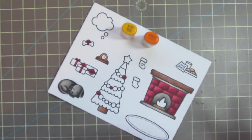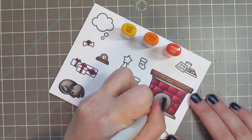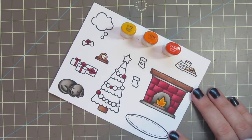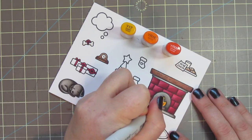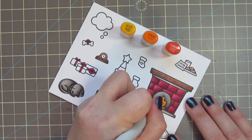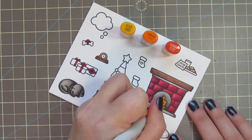For the fire, I'm using Y17, YR16, and YR09. I'm just going to color the whole thing in with that Y17. And then with the YR16 and the YR09, I'm just going to draw smaller flames within the flame — so it's a flame within a flame within a flame. I just want them to have their own little bit of contrast and not blend too much together. I'll soften the edges by going in reverse with the YR16 and then the Y17.